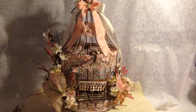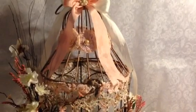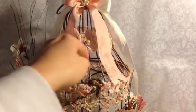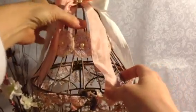So let me just go ahead and bring my tripod in closer. Let me see if you guys can see it. I don't know if it's going to pick it up, but there's a shimmer on it. Right here, I tried to emboss it, and then up here, right there. And it wasn't working out. It wasn't getting where I wanted it to, and I couldn't get the ink where I wanted it to.